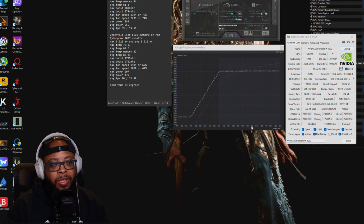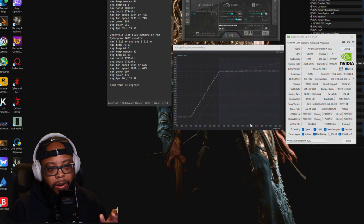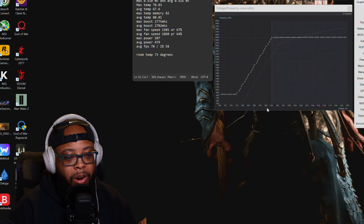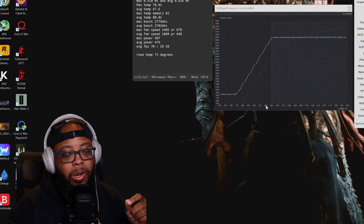The reason you want to do this is that if it can pass the extra stress test of Cyberpunk, you still want to test other games, but it'll pretty much work in any other game. Cyberpunk is one of the heaviest games. It's even heavier than Black Myth Wukong. I think it's heavier than Alan Wake. I didn't test Alan Wake yet, but this is just quick and dirty. Once I did this, I've been testing for hours and hours trying to find a sweet spot. I originally started off with 900 millivolts, and then I started going up by 10.